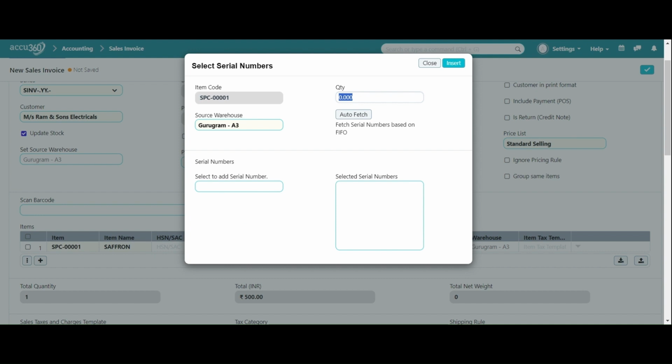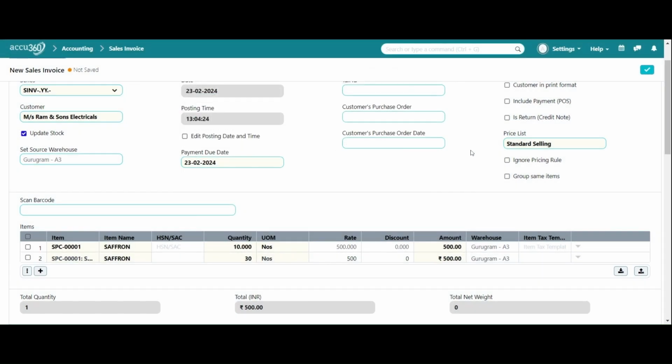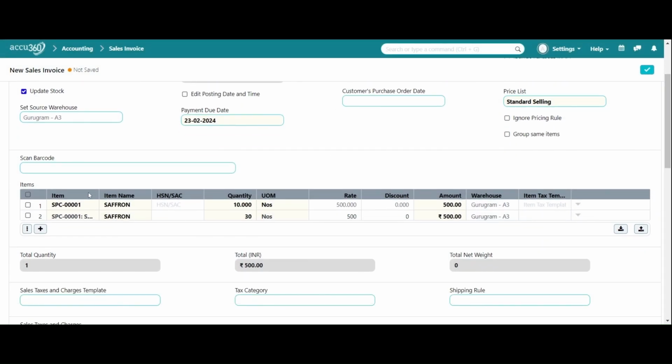We have 30 items in batch number 1, so we will select 40 items and see what will happen. Then I will select the auto fetch option. See, it has taken all the serial numbers serial-wise, and you can see it's split into two parts here, 10 quantity from one batch and 30 quantities from another batch.